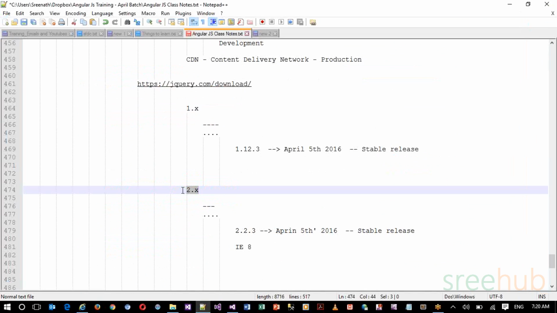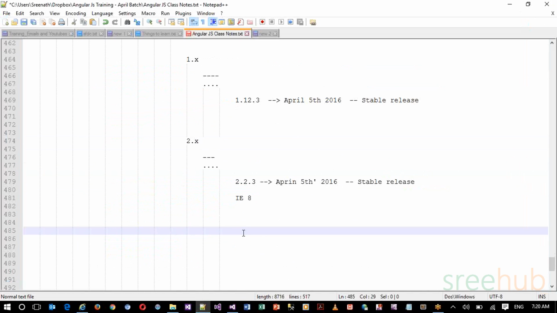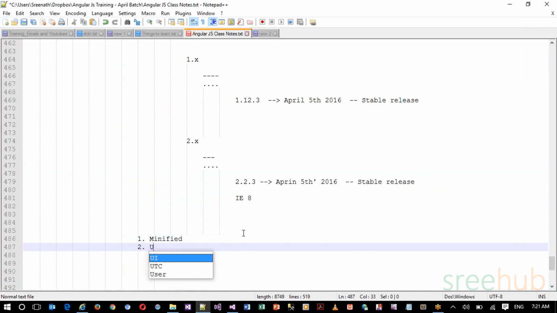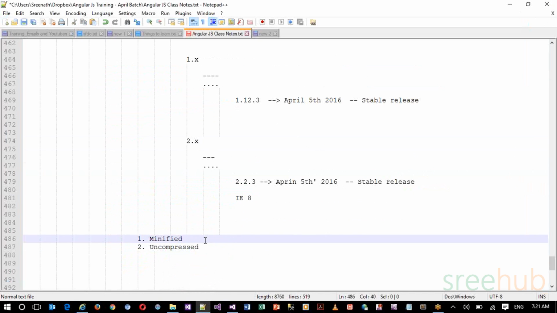Even in every specific version, there are two different download versions. One is the minified version, and the second is the unzipped, uncompressed version. Minified is basically used for production.